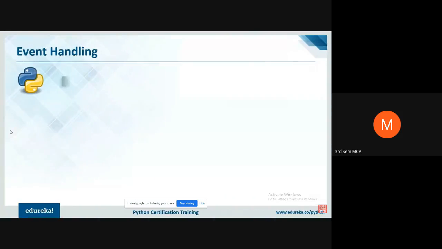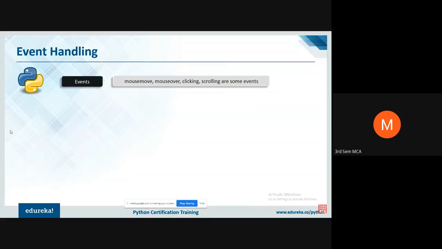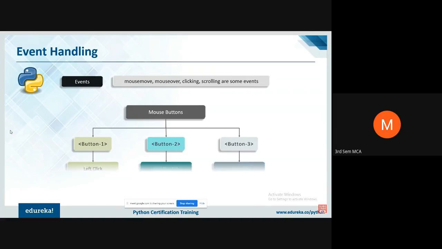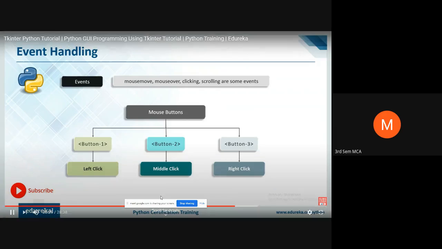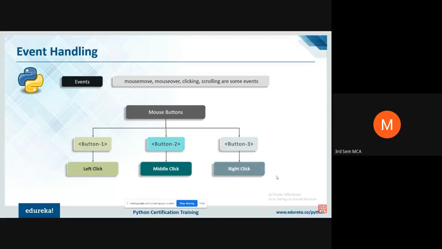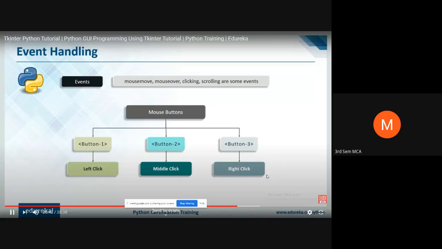Well, there are certain events such as mouse move, mouse over, clicking, and scrolling and all of that, right? So basically the button 1 parameter of the bind method is for the left clicking event. So that is whenever you click the left mouse button on your mouse. And button 2 is for middle click, and button 3 is for the right click, right? Well, middle click is basically clicking on the wheel. And here we are actually binding the left click event to a particular button, right? So I'm going to be showing you that particular code, but you can actually bind it to any other widget that you want. You will actually have a lot of different parameters for a lot of events, right?